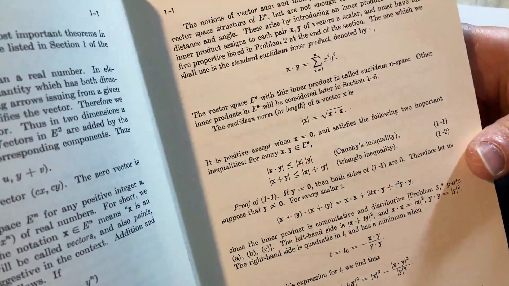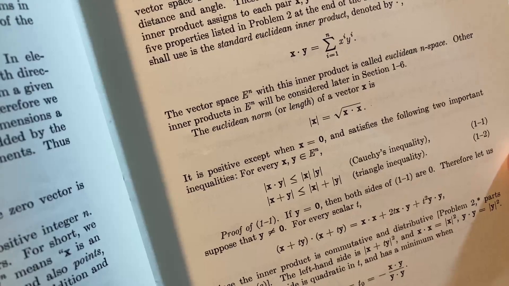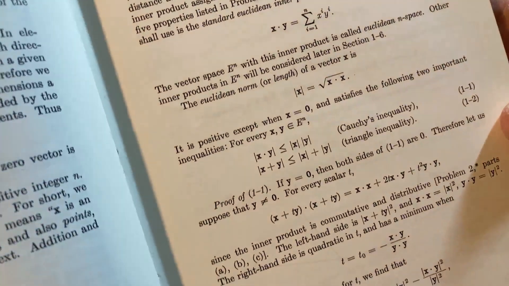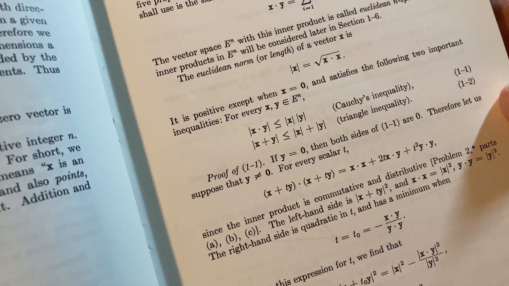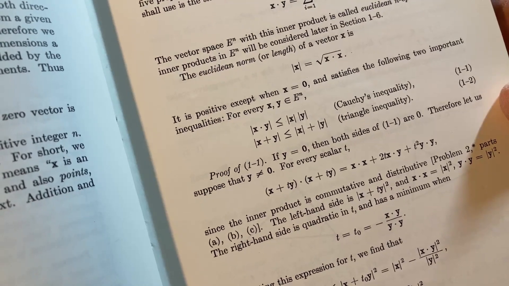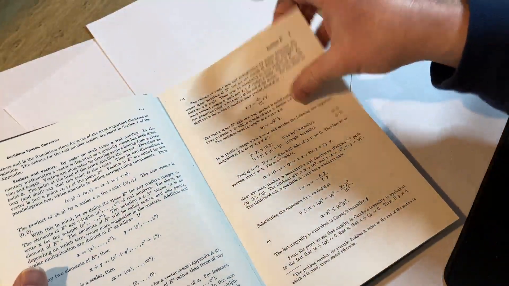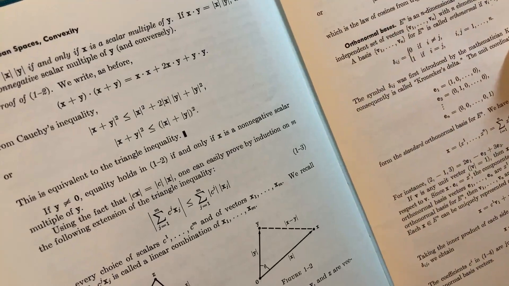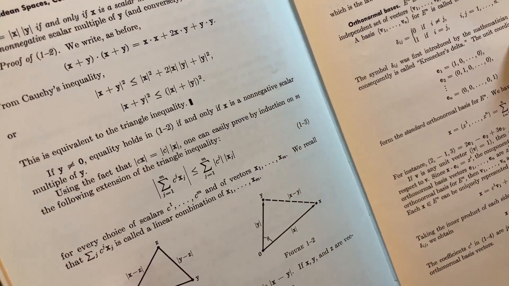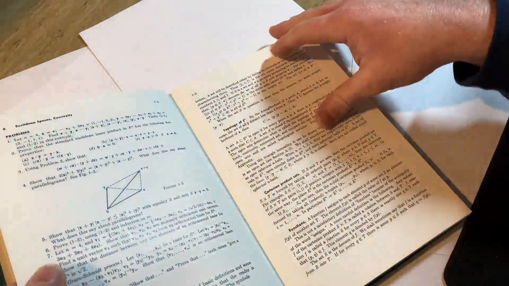Here's something you might have seen if you know some analysis. Here, it gives you the Euclidean norm, and it gives you Cauchy's inequality and the triangle inequality. And here, he proves both. First, he proves Cauchy's inequality, goes through the proof here. And then on the next page, Wendell goes through and proves the triangle inequality. Pretty cool.